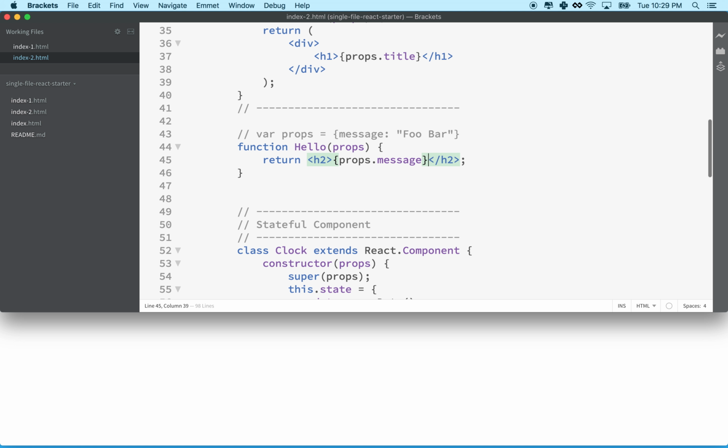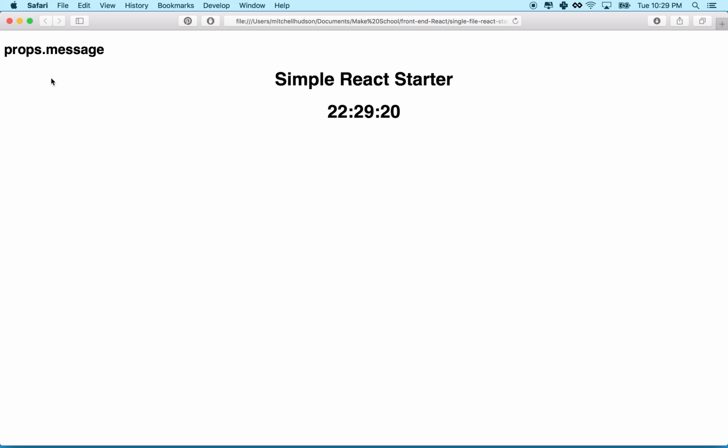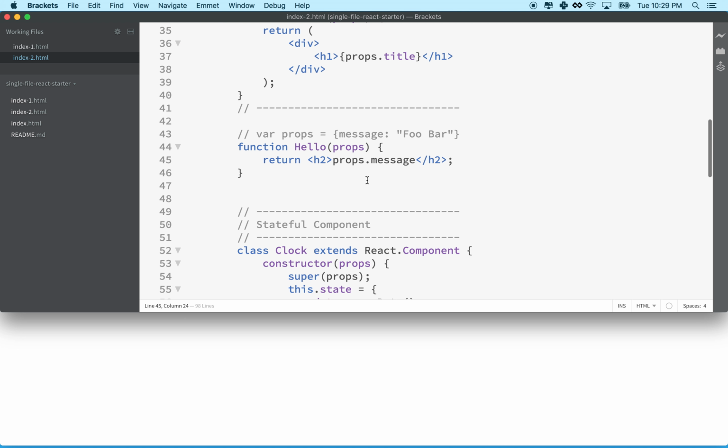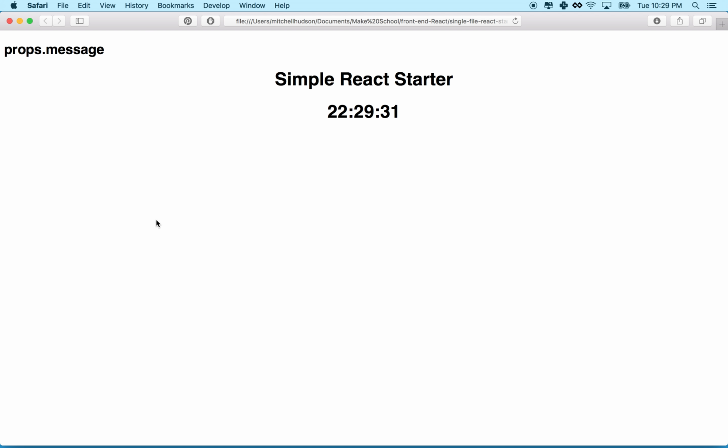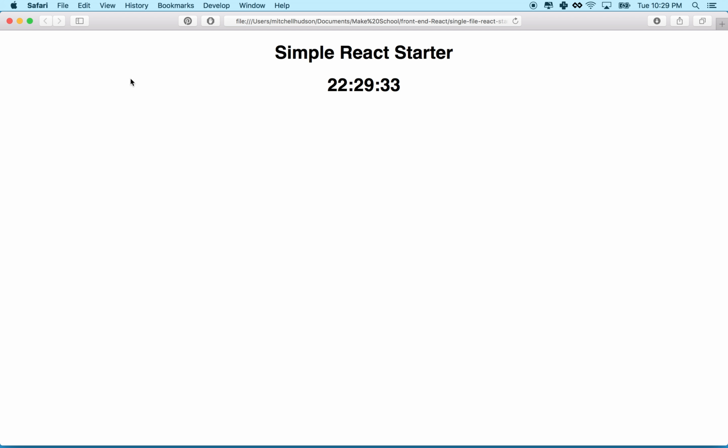You saw before, if I don't have the curly braces, it just renders the text directly, right? So if I do this and I refresh, you can see it says props.message. But if I put the curly braces around it, I'll save and then refresh the browser here. You can see that it renders.